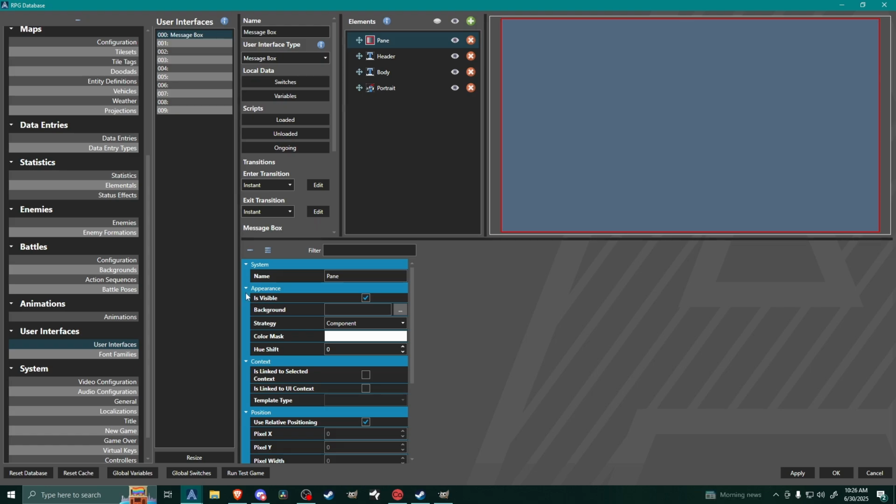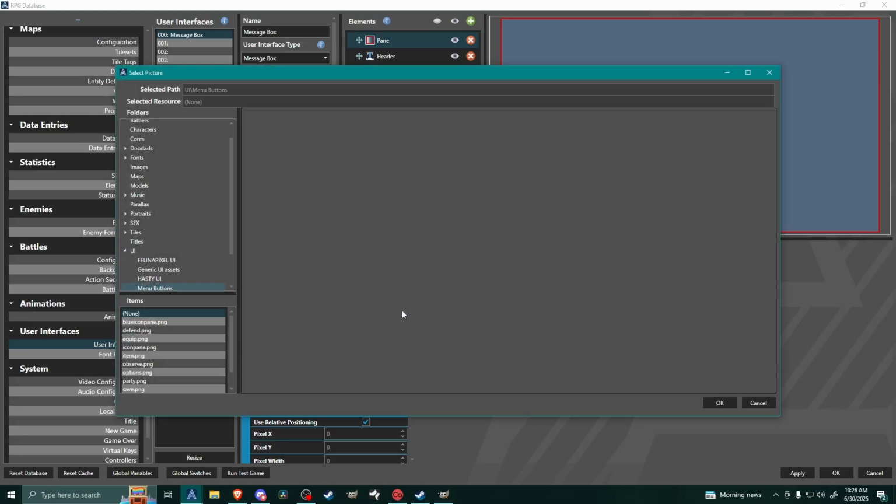So with the window pane, one of the first things we have available is setting up our appearance. So we are going to go to this background section. This is where we define the image that we will use for our window pane. So I'm going to go ahead and hit the three buttons to the side. This opens up our resources folder. Now I've already got some stuff imported in that I want to use for this tutorial, and I showed you guys how to do that last time.